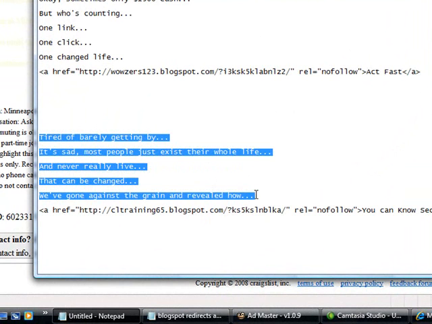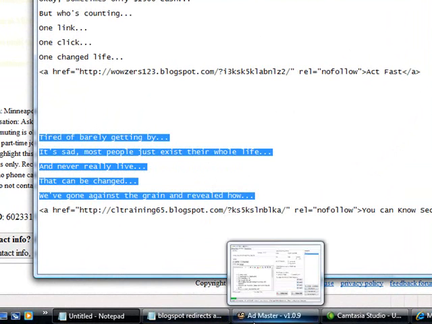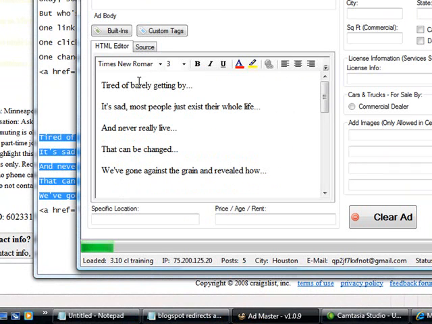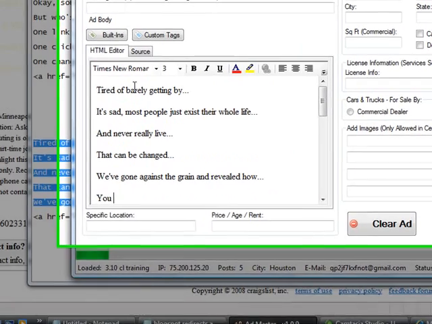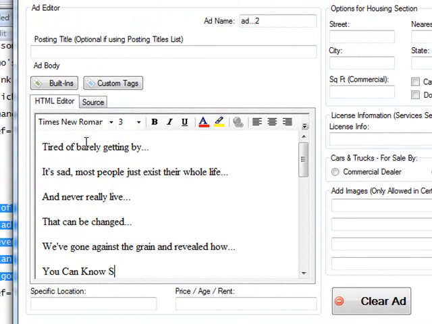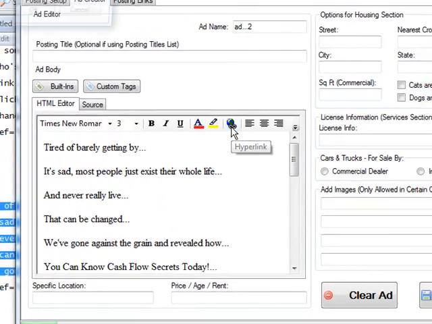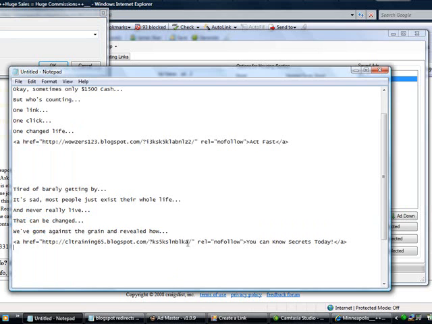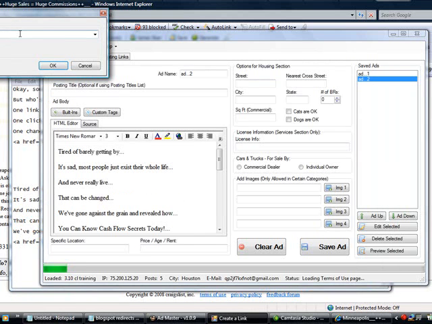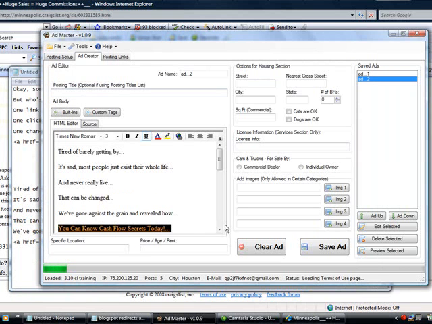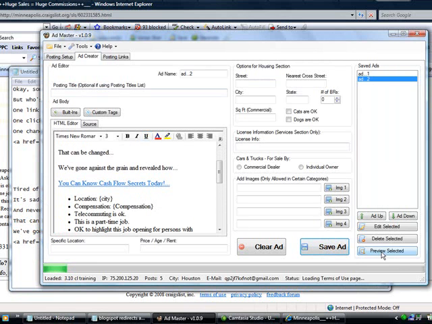Okay. And I already had the ads written, so I'll just go ahead and copy that. And then I'm going to put whatever text you want to be hyperlinked or make clickable, you can. So I'm just going to highlight it, click this button right here. Now I'm going to get the blog that we just created. Remember, we just created this blog spot. So I'm going to copy that, put it in the box there, hit OK, and I'm going to hit save, and let's preview this.